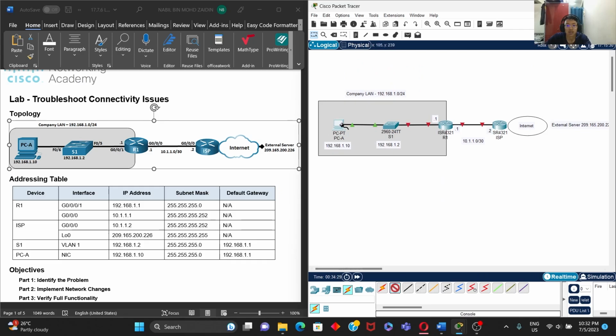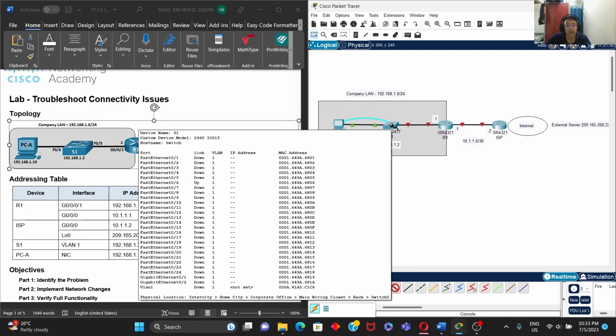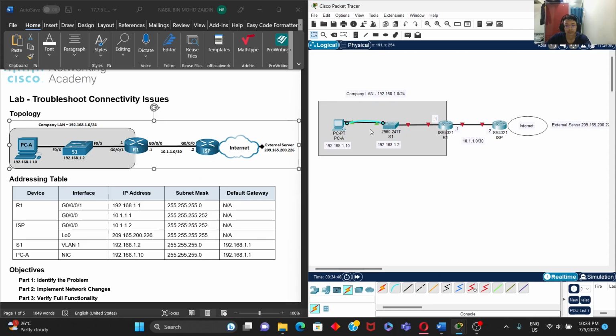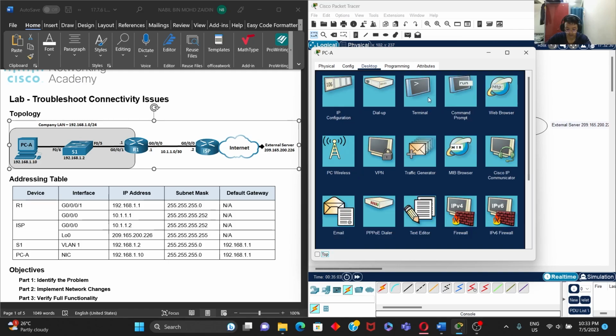Next, we will connect the PCA to the switch 1 to configure it using a console cable. So open the PCA and open the terminal.